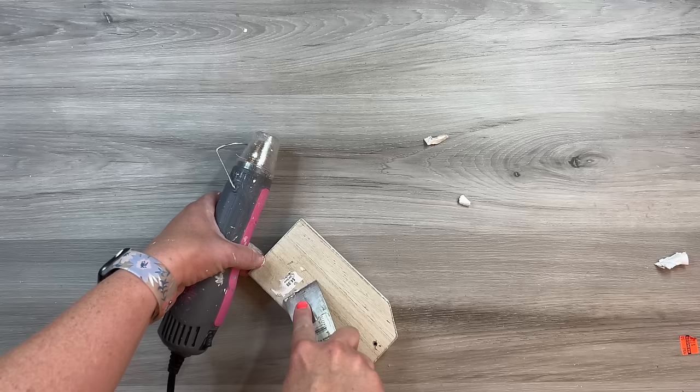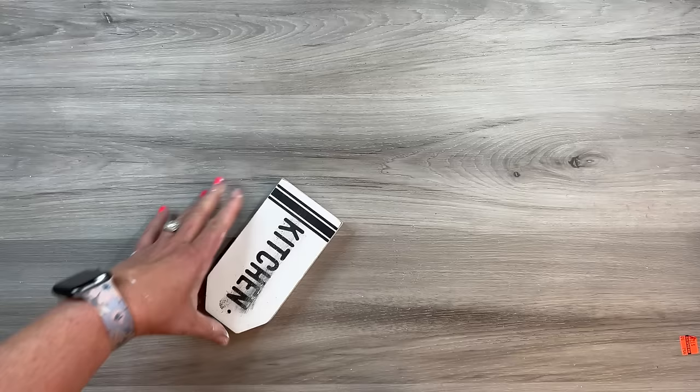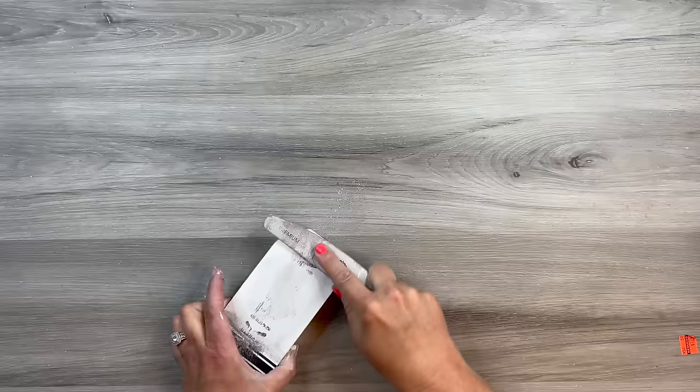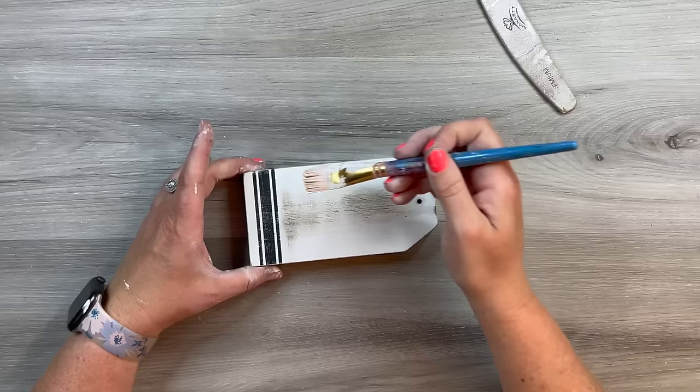On the backside there were quite a few stickers, so I used my heat gun to zap those off. Then I'm sanding off the word 'kitchen' — it's black paint, so it may not sand the best, but that was the best way to get it off while avoiding the ticking stripe. I wanted to do the most minimal changes but make it look very different — same vibe, I just didn't need it to say kitchen.